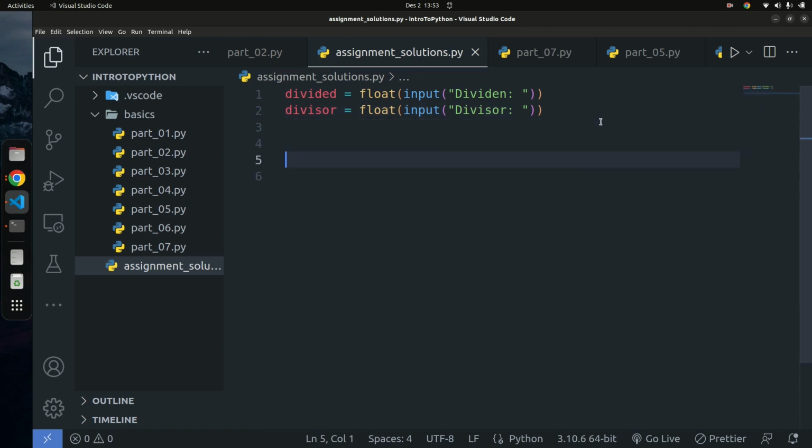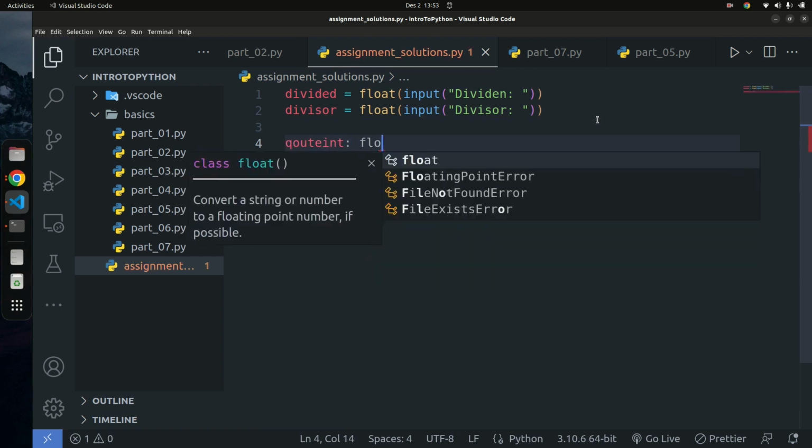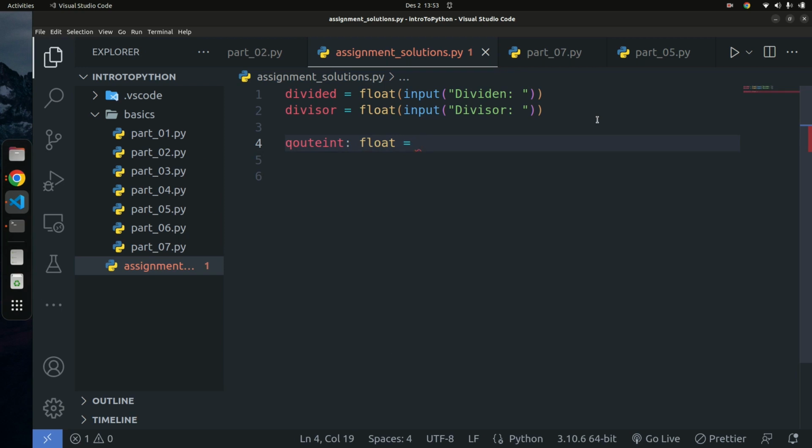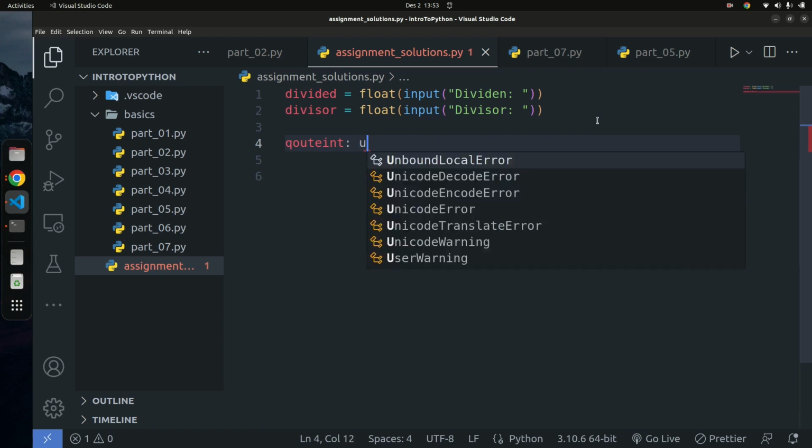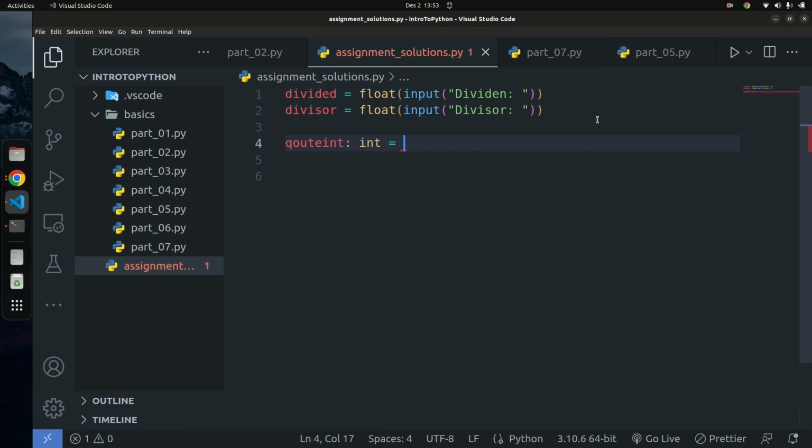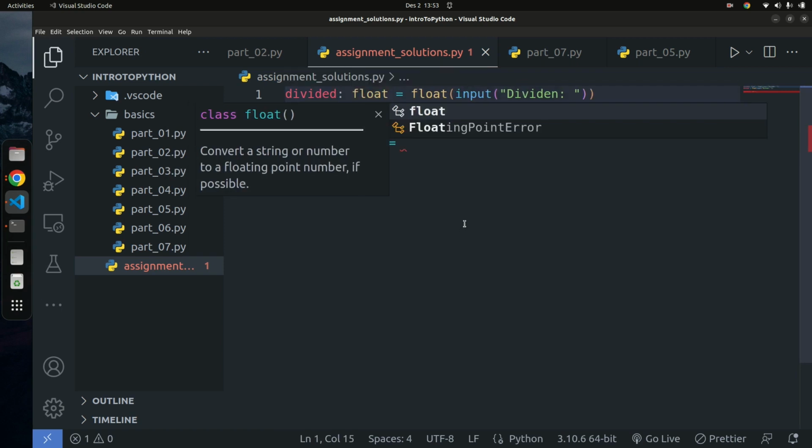Once I have this done, now I'm going to find the quotient. I hope it's spelled like that. I think it's quotient like that, and it's going to be of type float, equal to the quotient. The quotient is the number of times you can divide. For example, if I divide 10 by 7, 1 is going to be the quotient, because 7 goes into 10 once, and then it's going to have a remainder of 3. Basically quotients are usually integers, so we're going to say int. Again, you can also specify the type int for this. Let me just say this also float, and this also float.